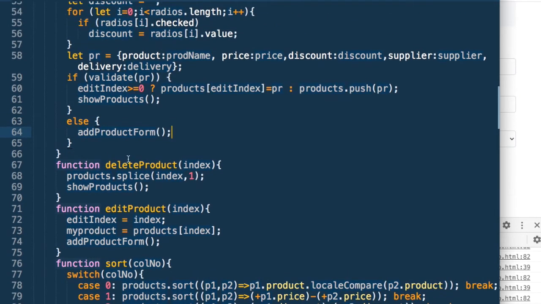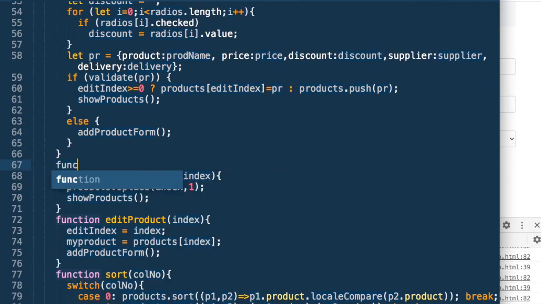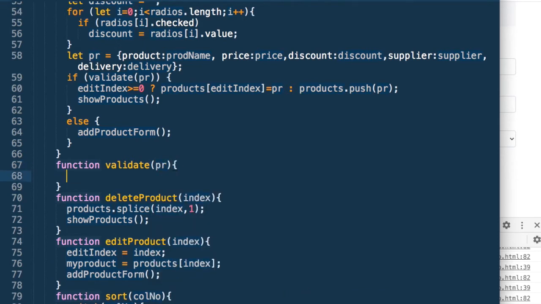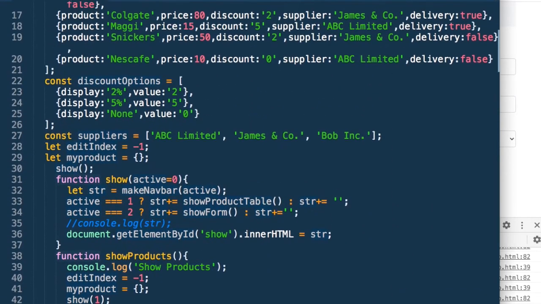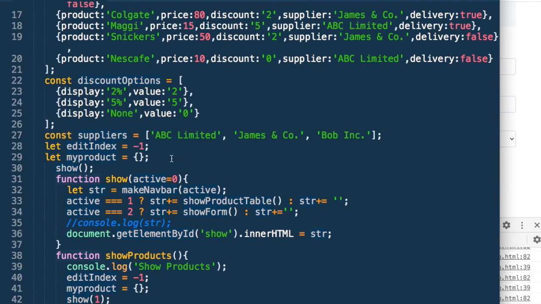So let us now define this function validate. So function validate, and it will take the PR and it will now check whether the values are correct or not. So the values will be for product, price, discount, and supplier. So we do not want them to be, say, empty values. So before doing that, what we will also do is we need a place for these errors to be stored.